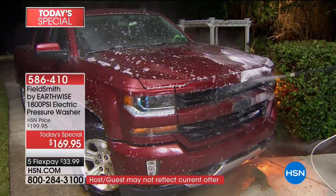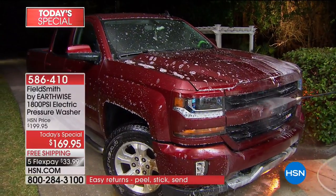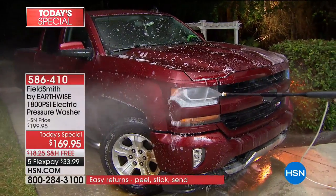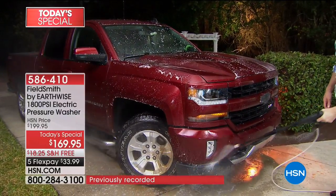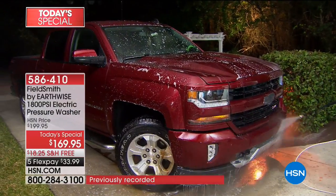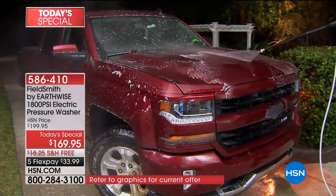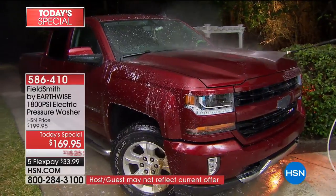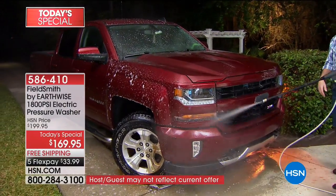And now I'm washing the car. But the best thing about this is I'm utilizing that power. I'm cleaning the grill. Look at that, I can really get in tight on those headlights. Look at that, just clear away all the dirt and grime. But you know what I'm not doing? I'm not in a bucket, I'm not looking for an old t-shirt to use as a rag. I'm just blasting away all the dirt and grime. I think this is probably the thing you'll do on a regular basis with your pressure washer.